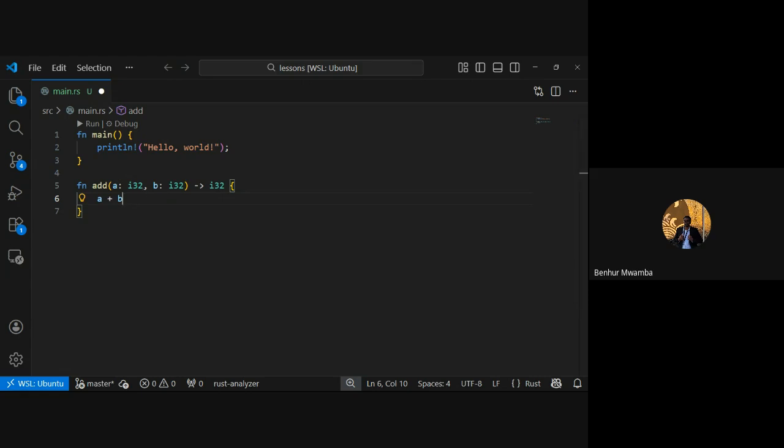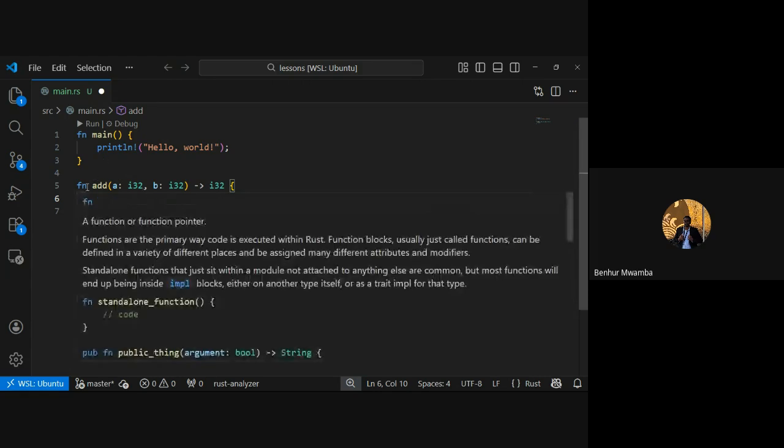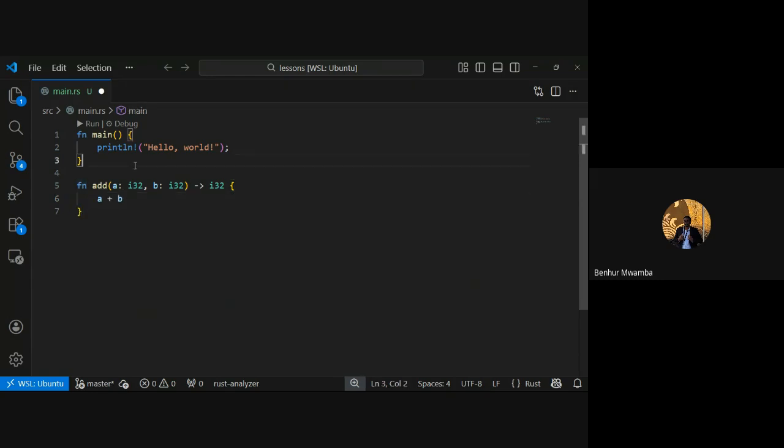Fn defines that you are dealing with a function, and here add is the function name. Here are the parameters. It can be string, whatever, and here's the returning value. And remember, there's no semicolon here, so we're returning a plus b. So that is what is going to be returned from the function.